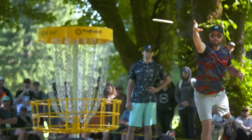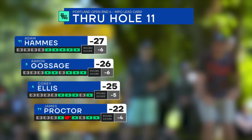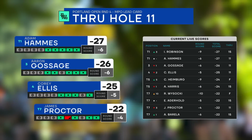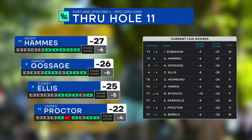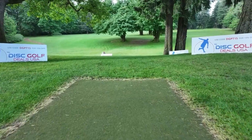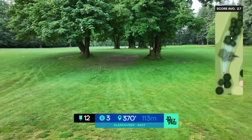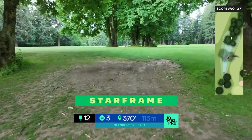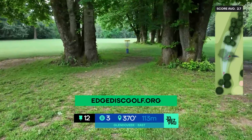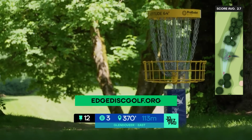He's doing some good things over there, but the story about Juliana Korver is she made it up to lead card in FPO, and one of the girls was talking about Mount St. Helens and how it blew like 40 years ago, and Juliana's like, no, it was 43, and I remember the day, or however many days, or however many years ago it was, and she's on the lead card competing, talking about stories of a volcano that erupted 40 years ago. It's pretty incredible stuff. Yeah, 43's right. She knows.